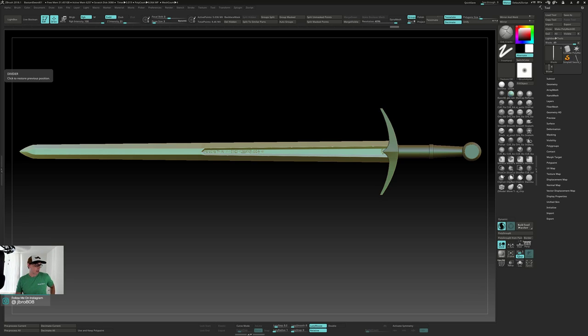All right, so we're looking at this sword again. And I was having a little bit of trouble with it yesterday. I definitely think it had something to do with the scale of the item in the first place. So that's just something to keep in mind whenever you're making your props or your objects. Depending on the scale of the object, it can affect the Dynamesh resolution you need to use.